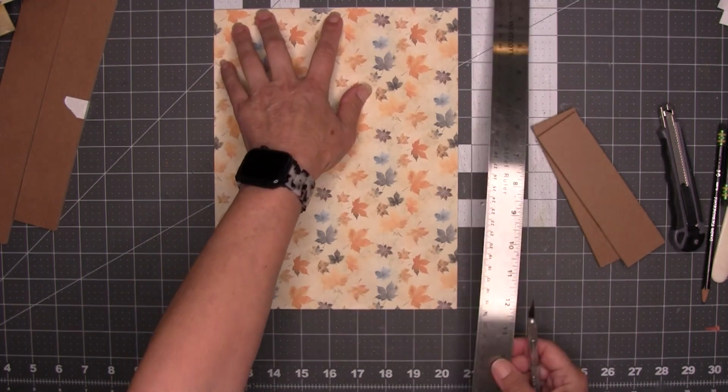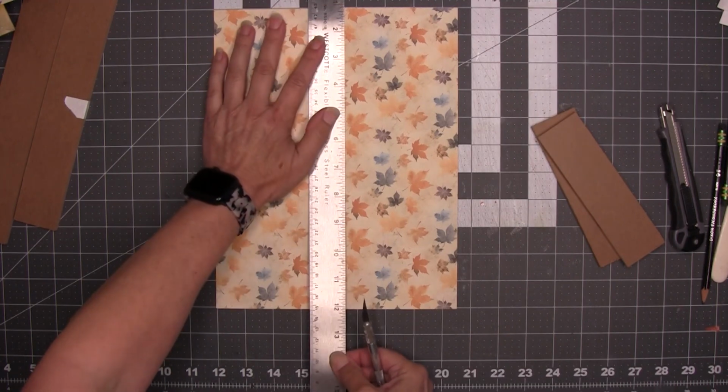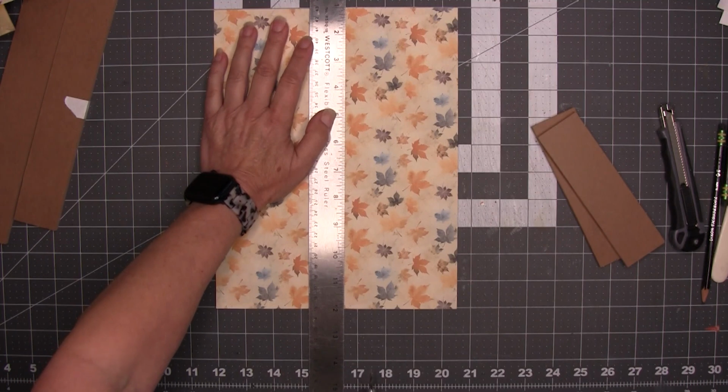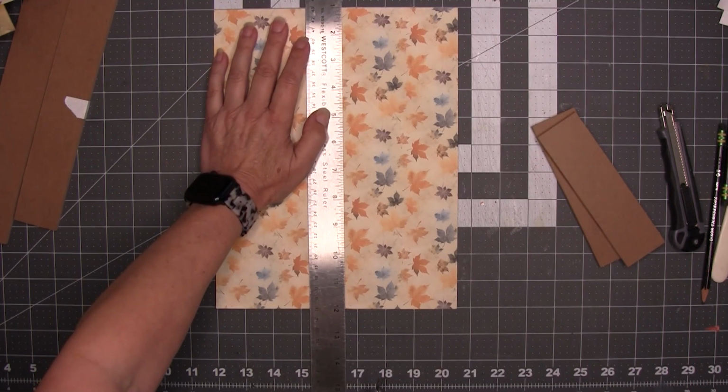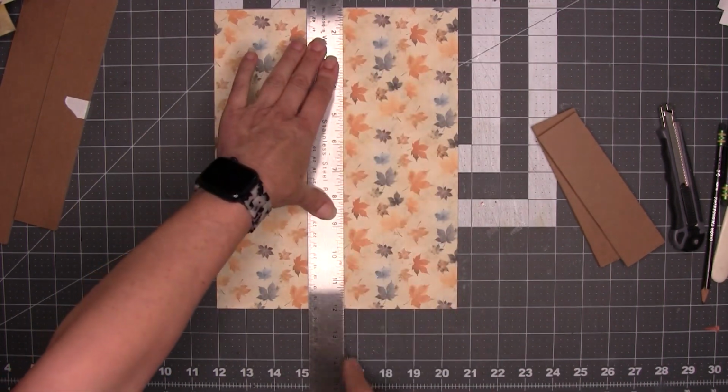I'm trimming half of it off on each side. But, you know, Christine, she gets her mind set on something and it has to be just so. So basically, I am cutting this sheet of paper in half. So maybe I'll fast forward through this part and you'll just see me cut the paper in half.